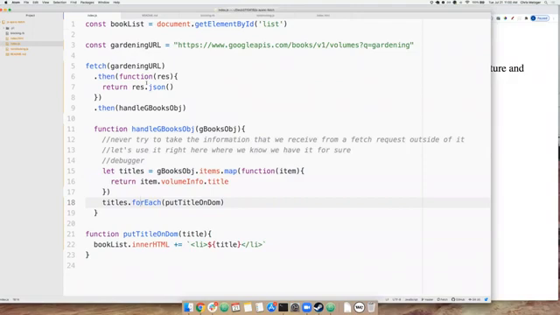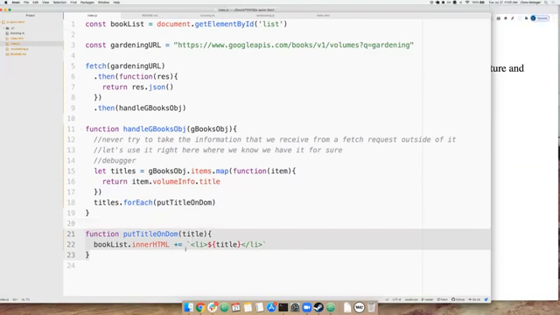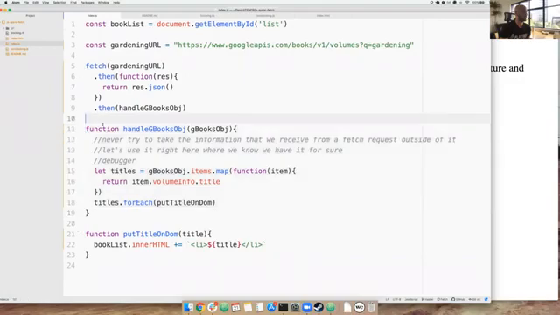Refactoring them and taking them outside of the first fetch, what does that do? Like, what's the positive part of that? It just makes your code look nicer. Maybe there's another place where we're going to use this. Now this is its own function. Maybe we want to put a different title on the DOM. Maybe we want our users to write their own custom titles and put them on the DOM. I can reuse this, right? So now it's more modular. This is always going to do one thing. You'll see in the future when we start working with CRUD that our functions are going to have slightly different purposes, but if we write them in a specific way, they can be used for multiple purposes.